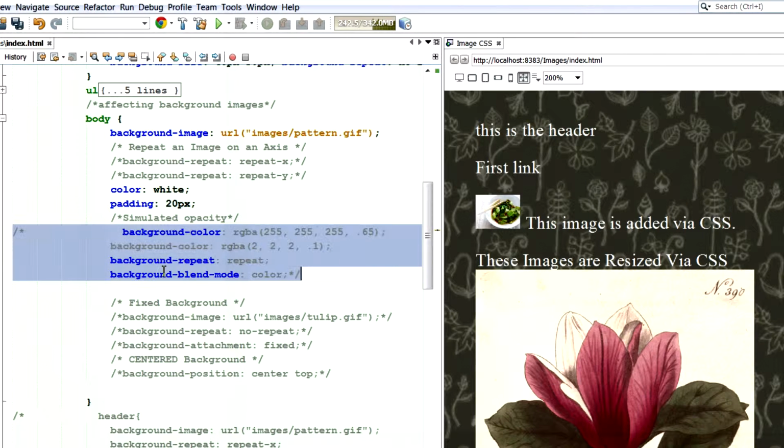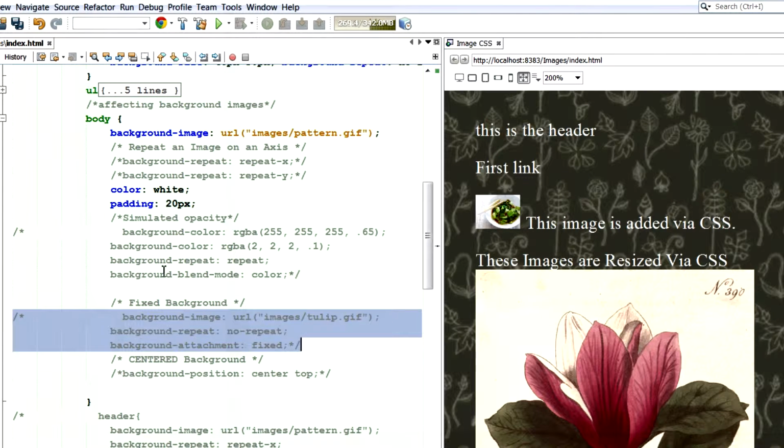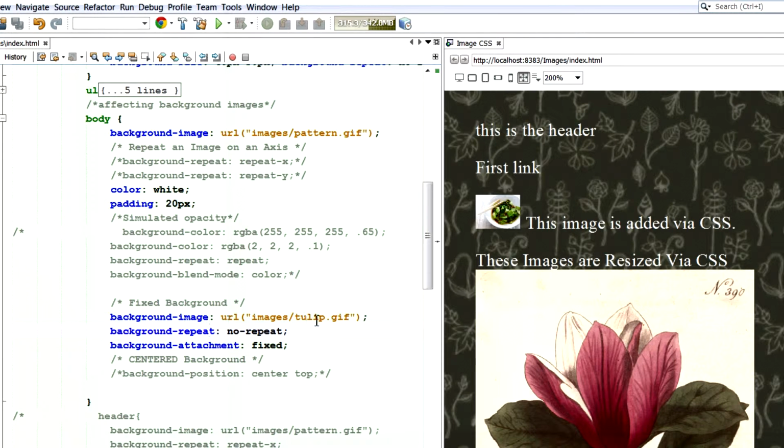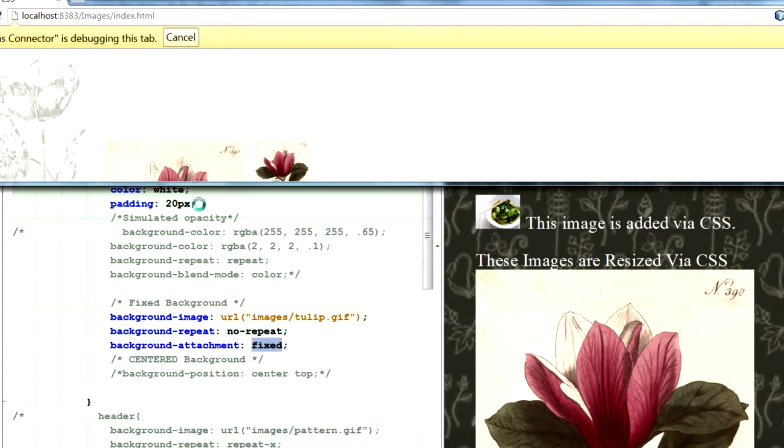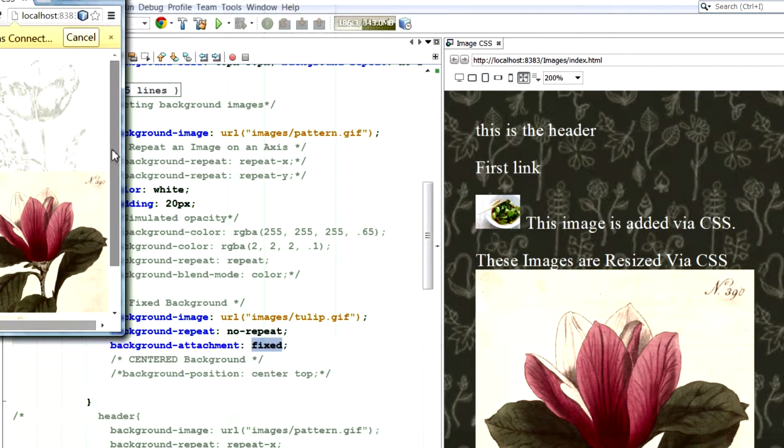So I'm going to comment those out and talk about a fixed background. Here we're going to pick a background, which will be our tulip. We don't want it to repeat, and we want it to stay where it is. Now if I resize this, as we scroll up and down, the background doesn't move.